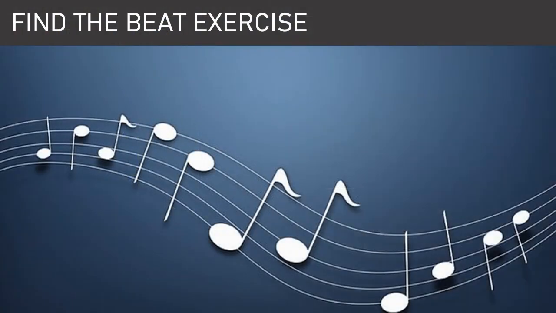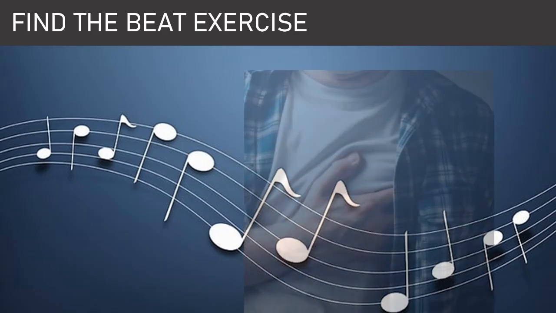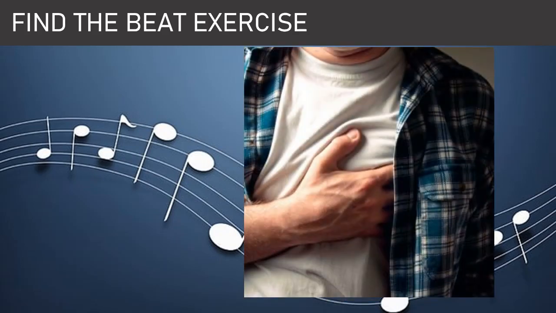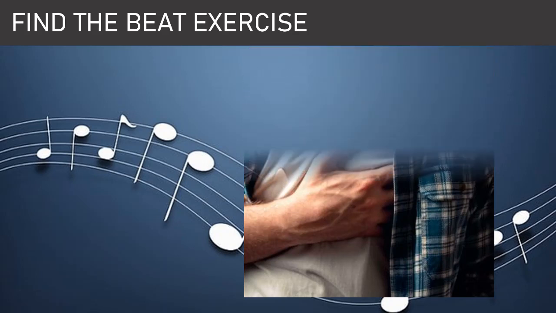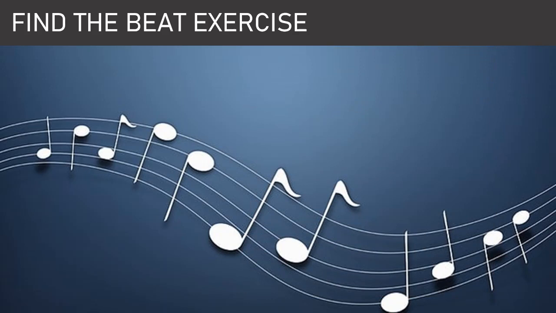Now let's do this little exercise of finding beats. In this exercise you are going to put your hand on your heart, and you are going to feel your heartbeat, and I want you to count 1 to 10 by feeling your heartbeat. So put your hand on your heart and see if you can feel your heartbeat at least for 10 counts of your heartbeat.